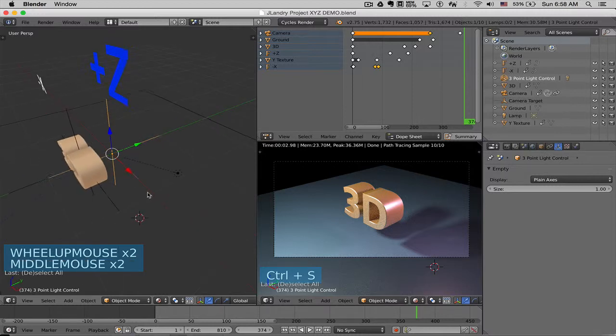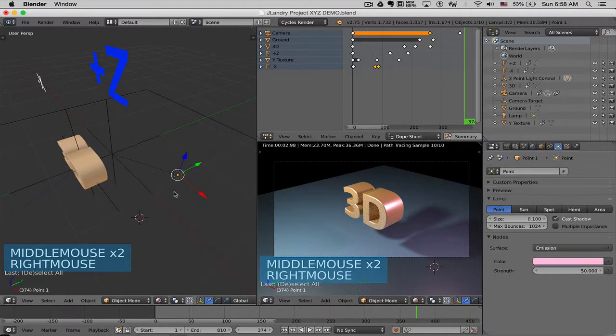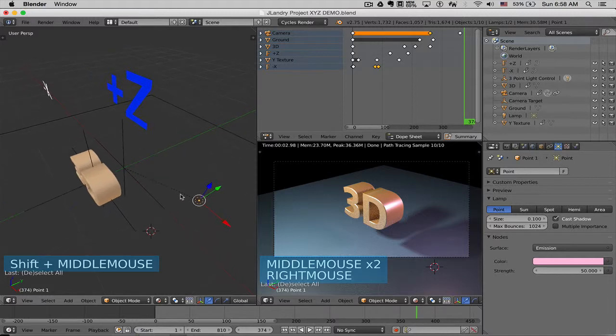Okay, so now what I'm going to do is make the other 2 point lights, and here's the tip and the advantage. You set up your first point light. You set up the name, the color, everything, the parenting relationship, and then I'm going to very quickly duplicate this light, and then the duplicates will take on the same settings as the first one. They'll have color, they'll have strength, and they'll have the parenting relationship. So it's all done for you.